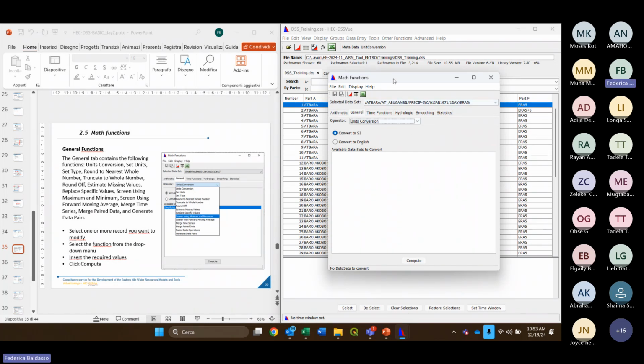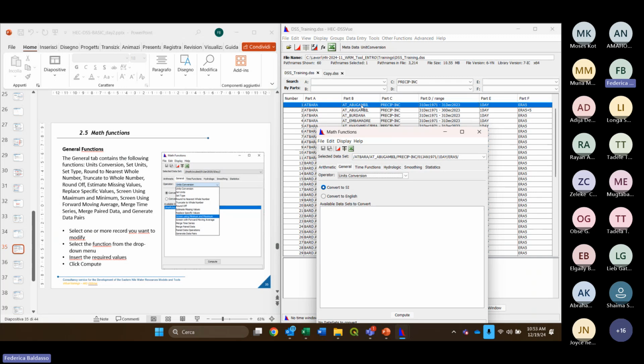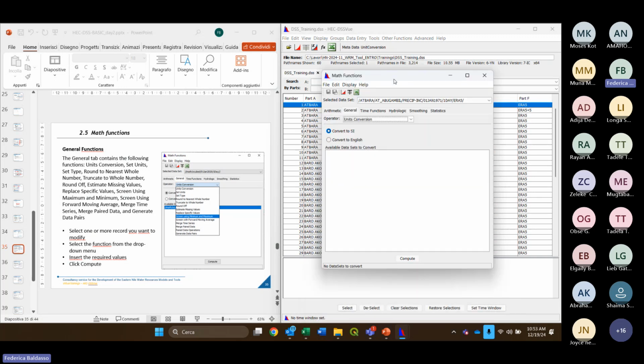As you can see, now I have selected one data set, which is in the international units. So if I click convert to SI, here below you can see there is no dataset to convert because it's already in this unit format.